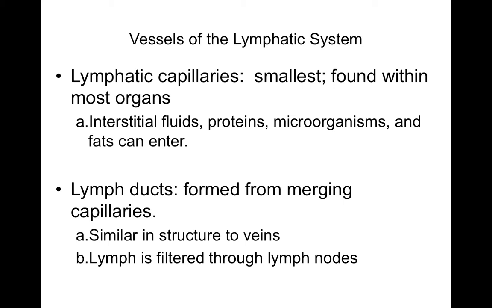They have a very porous surrounding. So since lymphatic capillaries are very porous in terms of letting exchange of fluid, they pick up interstitial fluid. They can even pick up proteins, microorganisms, and fats. And these lymphatic capillaries are going to merge into lymphatic ducts. The lymphatic ducts have very similar structures to the veins, where they have smooth muscle around them. So peristalsis can help the lymph move through the lymphatic vessels. And it also has the mechanisms for preventing backflow. And lymph nodes play a key role in filtering lymph.